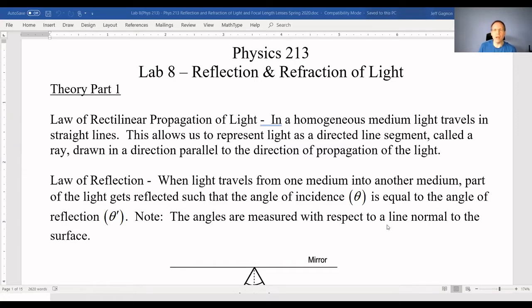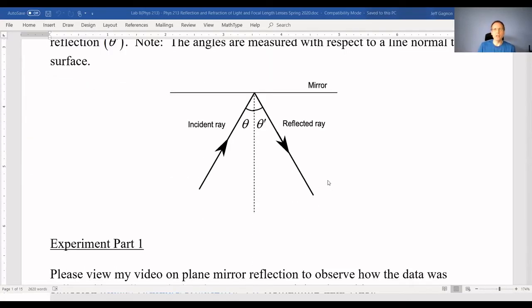Okay, now what the law of reflection says: here is a mirror, but this could also be a boundary between two mediums. Like this could be air, and on this side could be water, or air and glass. In this case, I'm just going to think of it as a mirror. And I have a ray of light coming in, and again, I can think of it as traveling in a straight line. This is what's called the incident ray. Then it's going to hit that boundary and reflect, or if it's a boundary between two mediums, part of it will reflect. In this case, since it's a mirror, most of it is going to reflect back off of that boundary.